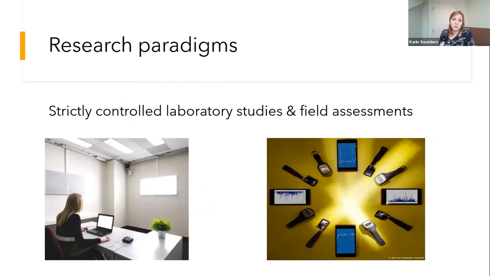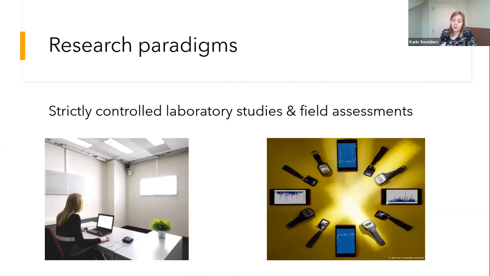I wanted to demonstrate complementary examples of laboratory studies and field assessments, where you can test effects of light under very well-controlled conditions in the laboratory. It's not always feasible to track persons over a prolonged period in the laboratory, so field assessments might be handy. They may also give indications about the temporal dynamics of those interrelationships and the occurrence of lab findings in the daily dynamics of everyday life. Patterns detected in the field might also inform hypotheses that can be tested in the laboratory, and I think it's very important to take such a complementary approach.